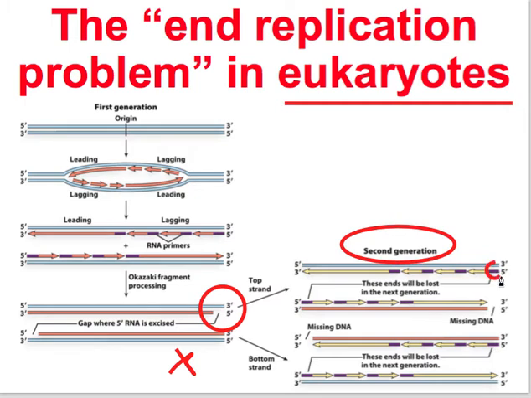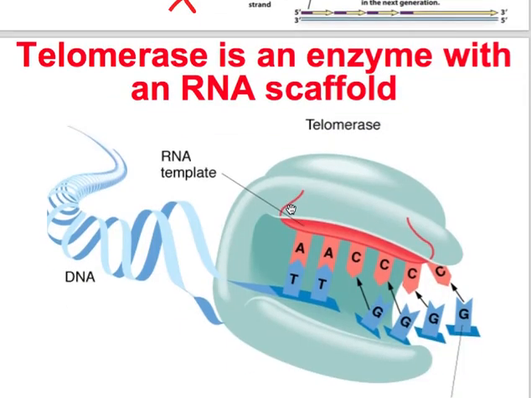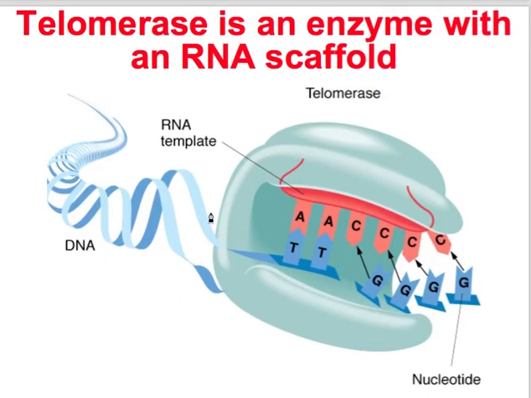If you keep losing little bits of DNA each time, these are going to keep getting lost. And we've talked a little bit about this in class. You progressively chew at the end of each of your linear chromosomes, and that's the key, that these are linear chromosomes. They can't complete from the first time. So the answer is something called telomerase.